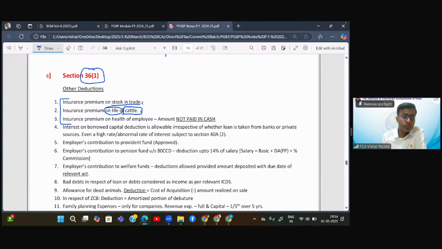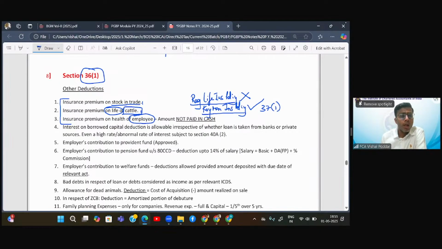Next, when it comes to employees, if you are taking insurance on the life of the employee, there is a problem. There are two possibilities: a regular life insurance policy or a key man insurance policy. Both are life policies. If you are taking a regular life insurance policy for an employee, deduction is not allowed. If you are taking a key man insurance policy on your employee, deduction is allowed. So for life insurance on the life of an employee, you have to be clear which type of insurance you are taking. This is allowed under section 37(1), that is the next section.